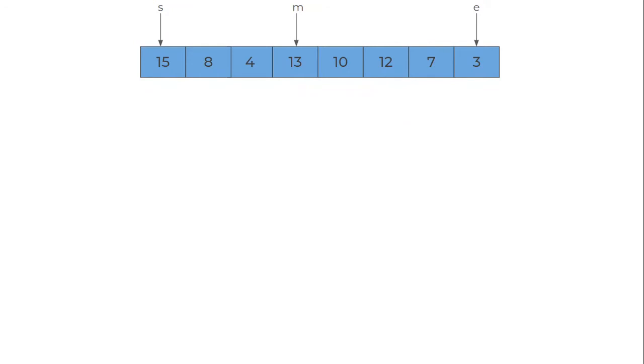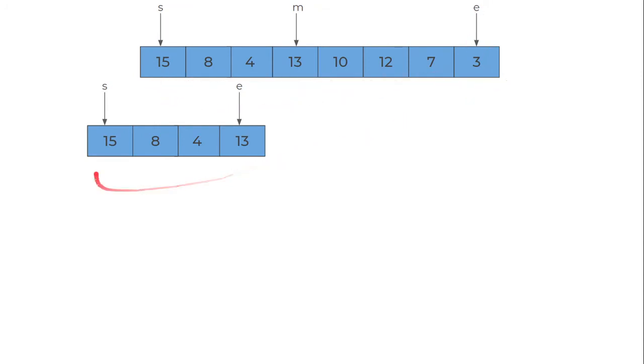Then we just call on the left side. As soon as we call on the left side, the middle becomes our end, because that's what we're going to be passing in parameters, right? We're going to be passing a start and an end. So as we passed a start and an end as the whole array, we're going to pass the start as start and the end as middle for the left recursive call. Now there's further left recursive calls that can happen from here, so we're going to find the middle and make a call to the left subtree.